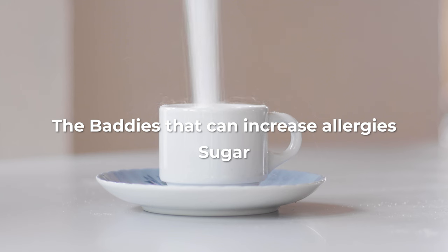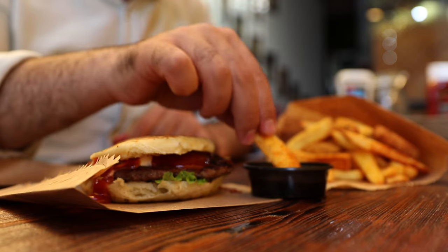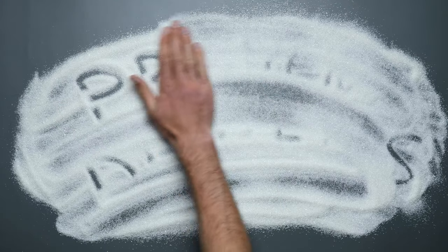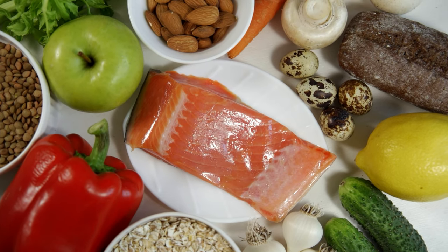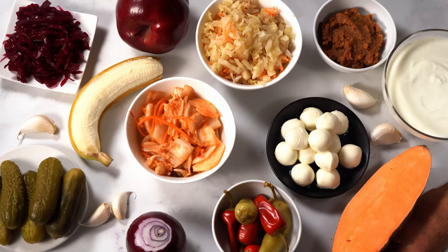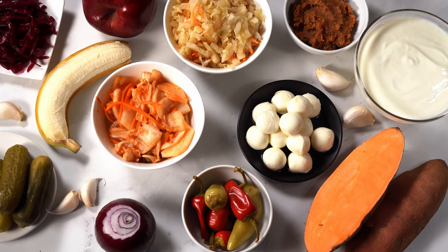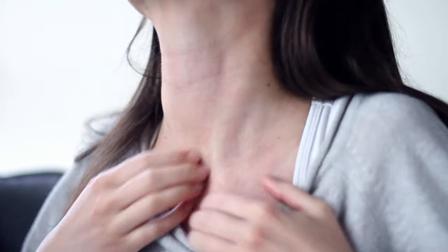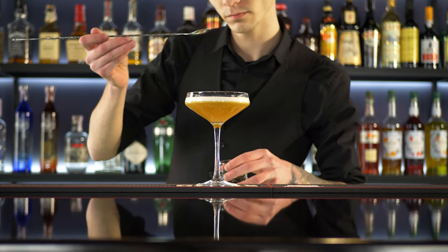Sugary foods and sugar-sweetened beverages — such as chocolates, candies, cakes, cookies, snacks, soft drinks, and commercial fruit juices — are not just bad for controlling weight or diabetes. These food products are not real food; they are closer to commercial drugs than to healthy food. If we consume them with moderation, there is no problem. But if we consume them every day, they can increase inflammation and accentuate pre-existing allergies. Eat a more natural healthy diet like a paleo or Mediterranean style diet, and treat these products as you do with alcohol — consuming them in moderation.